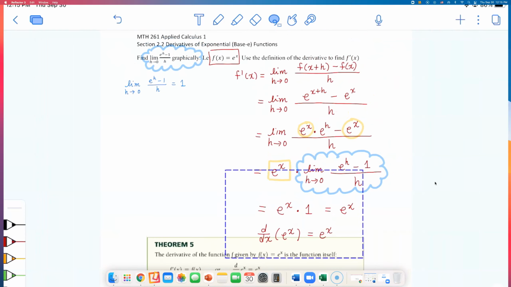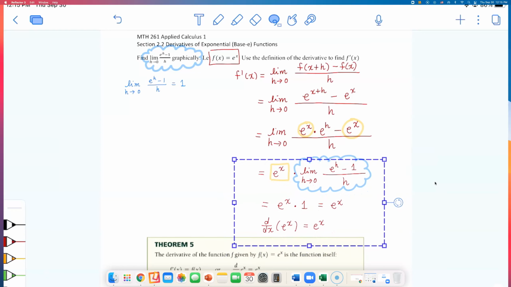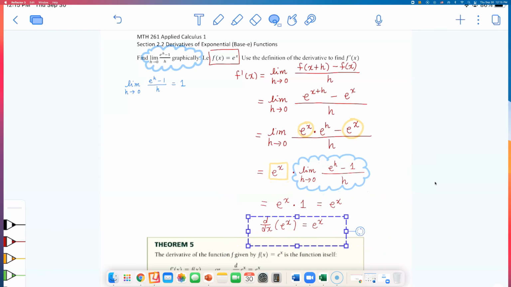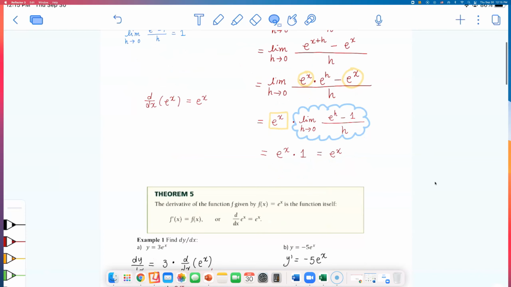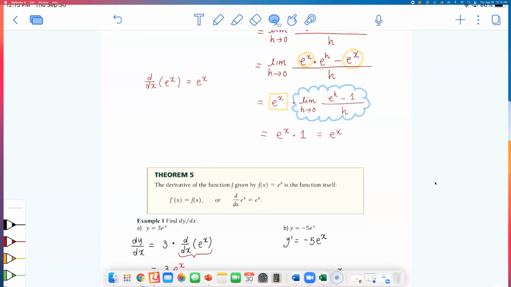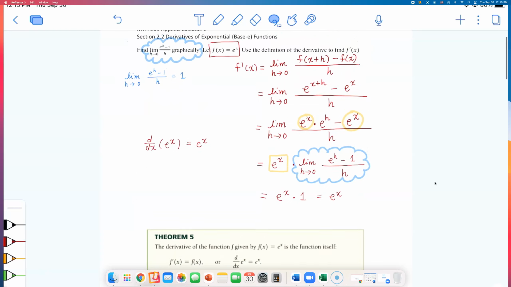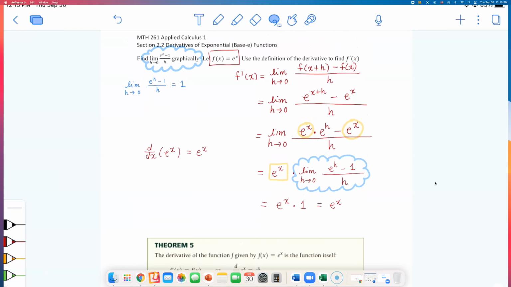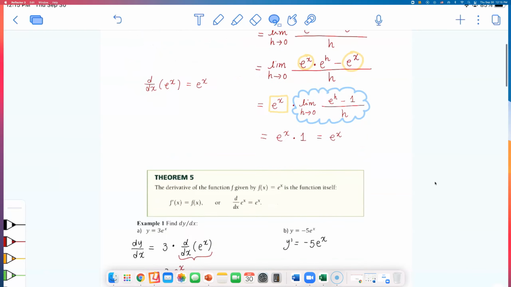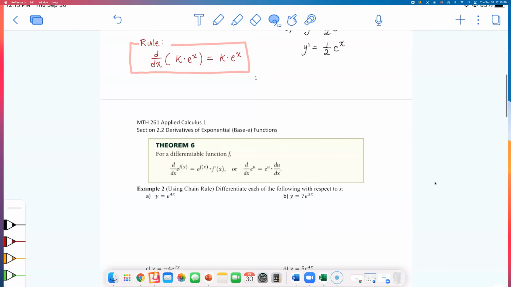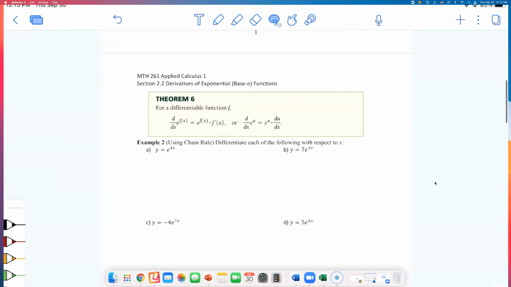But I think this is pretty nice, right? I may put this on your test too. I want you to prove to me that the derivative of e to the x is e to the x using the limit definition of derivative. It wasn't that cute. I like that. All right, so in this video, I showed you what the derivative of e to the x is. Did a couple of very easy examples, and the top part right here was actually proving this theorem using the definition of derivative. I will come back and talk to you about theorem 6 in another video very soon.